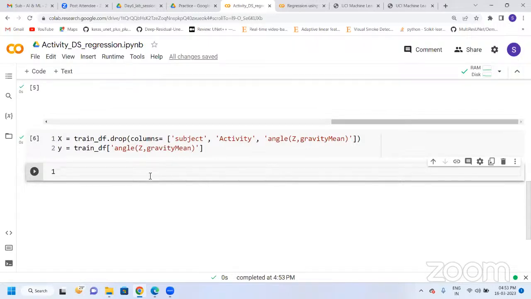Similarly, for X test and Y test, we will have to drop these same attributes.